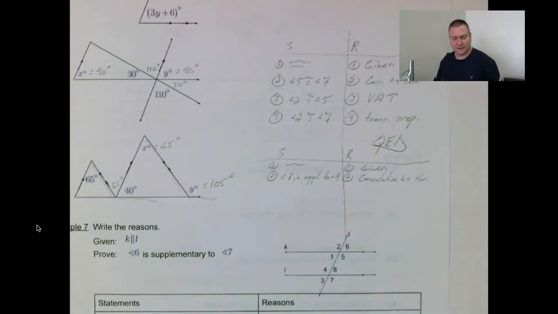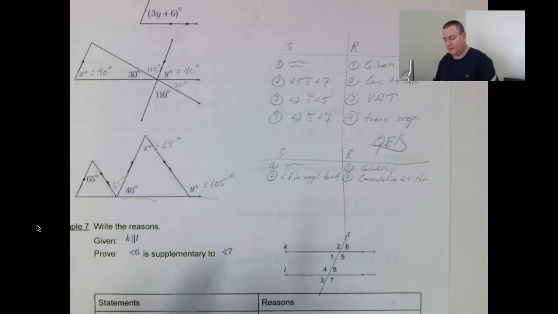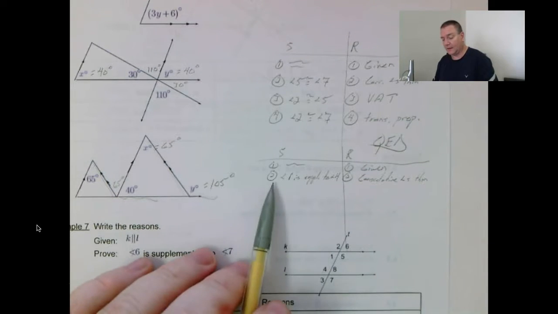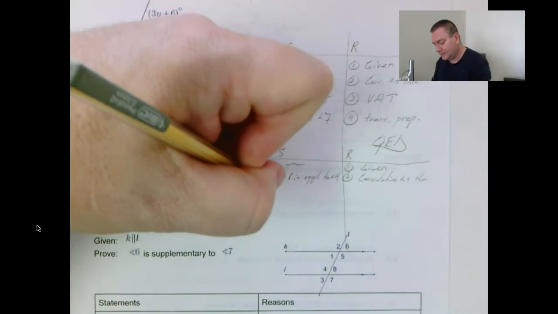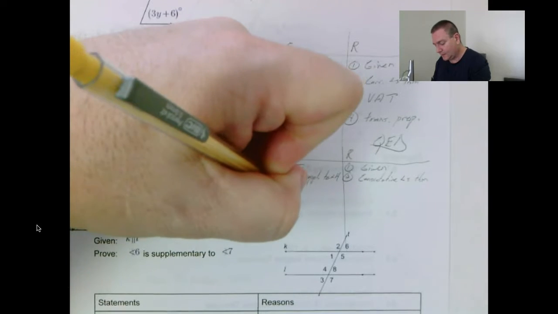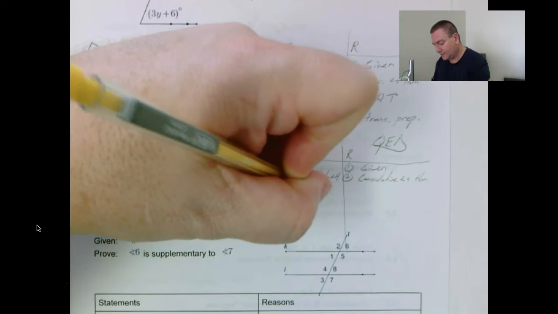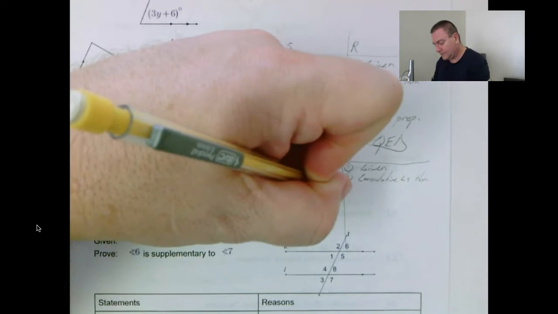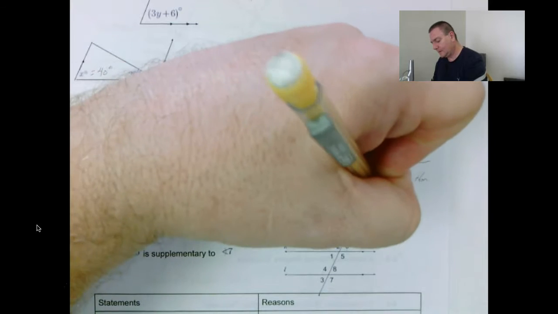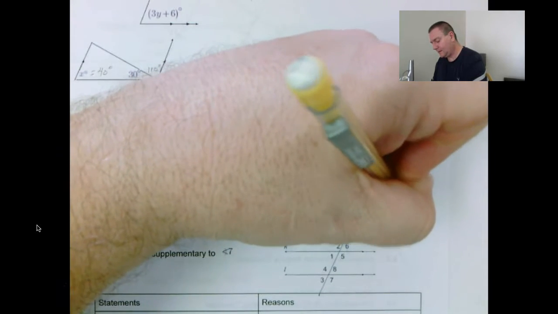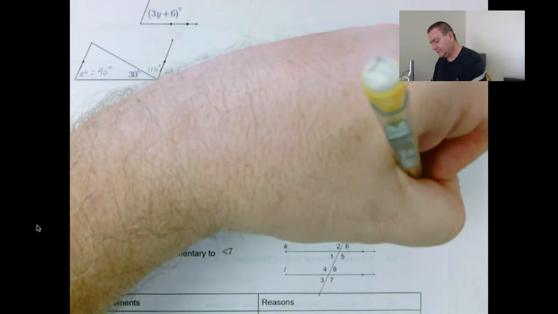So, what can you tell me about angles 4 and 7? Well, actually, let me back up before that. What does this tell me? If angle 1 and angle 4 are supplementary, then the measure of angle 1 plus the measure of angle 4 equals 180 degrees. How do I know that? Definition of supplementary angles.